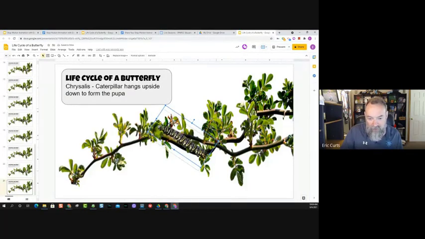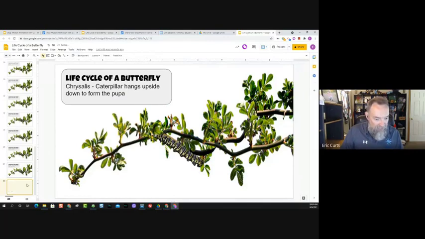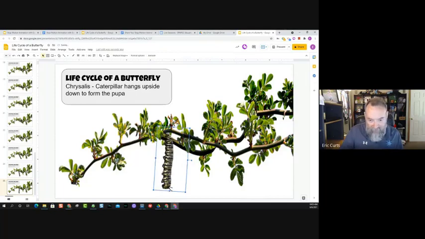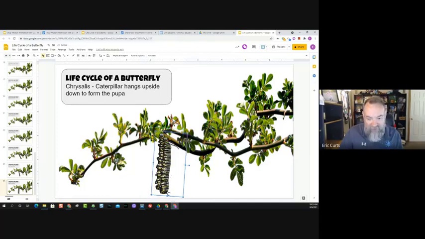And so what I'm going to do is I'm just going to kind of duplicate the slide and swing him down, Alt, right. Just keep doing Alt, right arrow each time. And it's 15 degrees at a time, so that should take about 6 turns to get him down there. Let's duplicate him again, and Alt right arrow, and I think he's just about all the way down now. Duplicate him again, Alt right arrow, perfect. And now what I want to do is I want to put a chrysalis on him. So this is something a little bit different. Oops, sorry about that. Didn't mean to duplicate him. I meant to duplicate the slide.